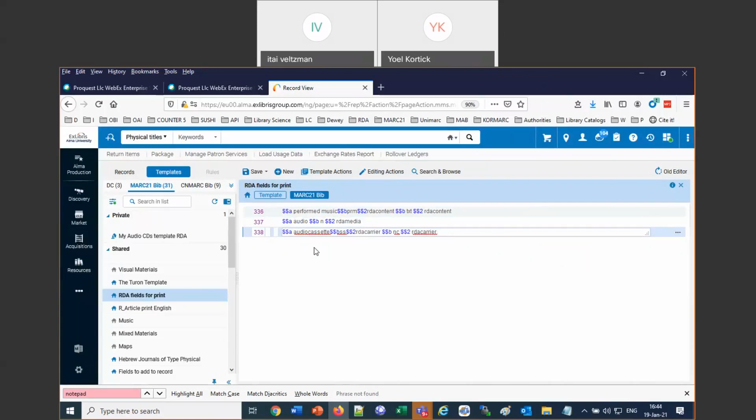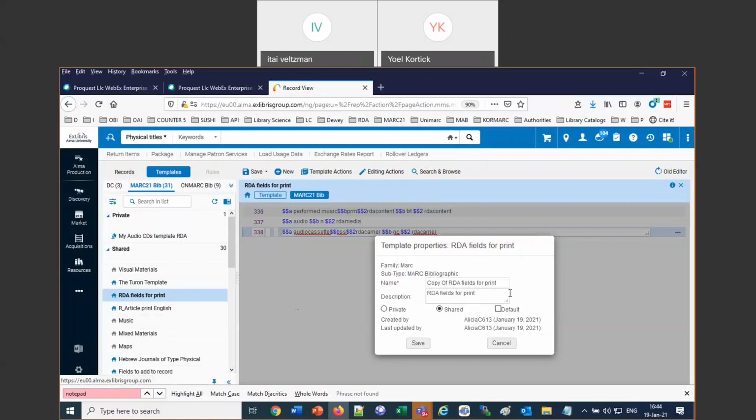So now I'm going to save this. Let's actually do it this way. I'm going to say duplicate. I'm going to call this RDA fields for music.